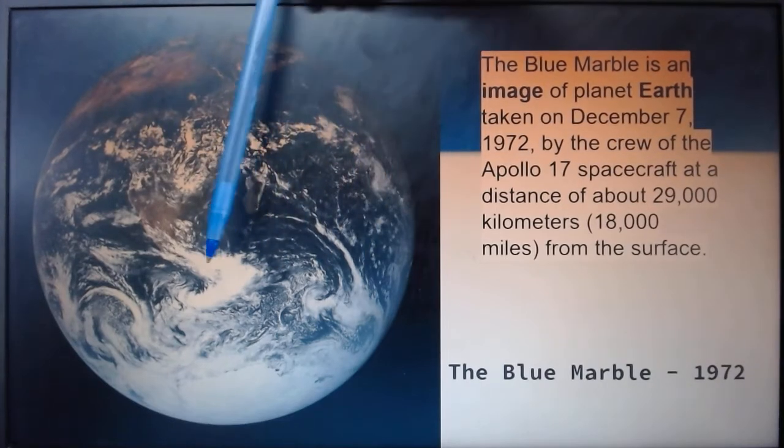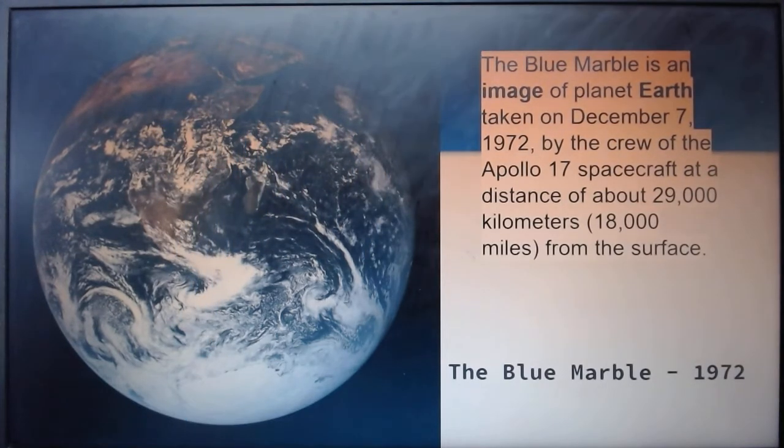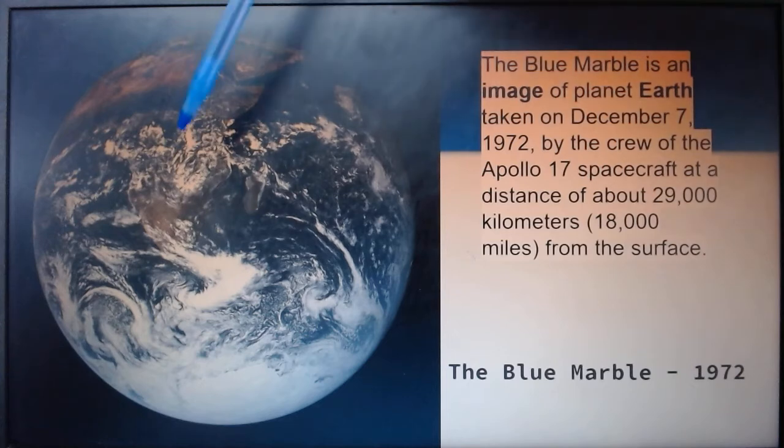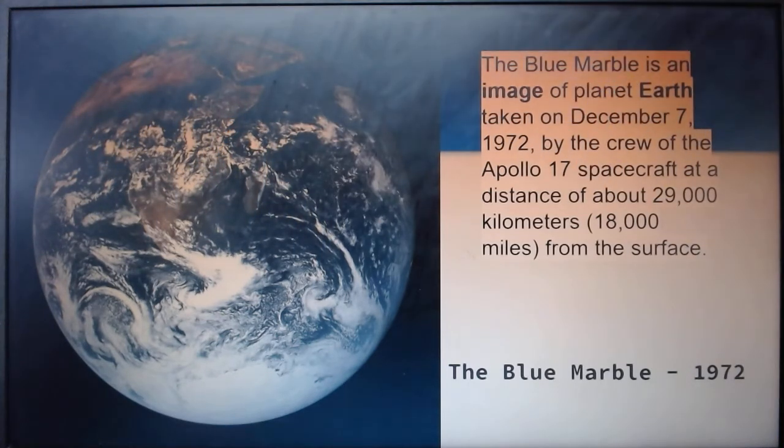So what we know is the Earth travels around the Sun, and as it does that, it's also spinning on an axis which goes through the planet. So we have a combination of things here. We use words like revolution and rotation. The Earth rotates on its axis as it revolves around the Sun. Both of those things bring different impacts, as we'll see in a little bit.